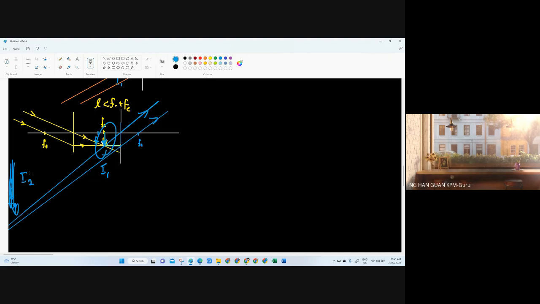But the problem is when you're talking about this final image compared to our object, which is far away. This final virtual image, we call it inverted when we give the answer, because we don't compare the final image with the first image, which is acting as an object for the eyepiece lens. We still comment on the final image characteristic with our original object, from the objective lens. So this one is a virtual image, but it's inverted.